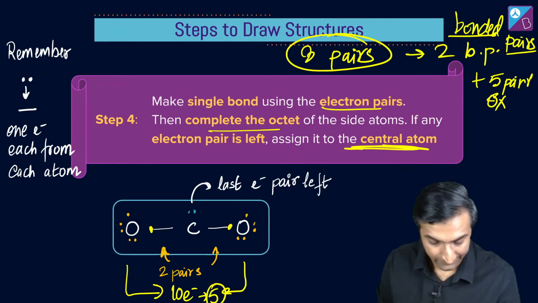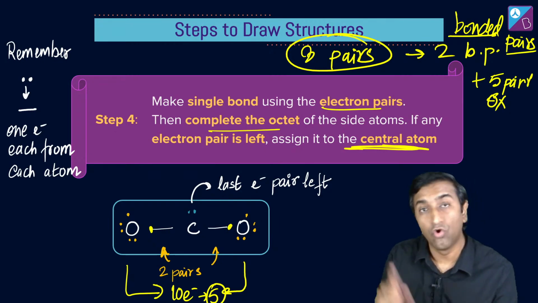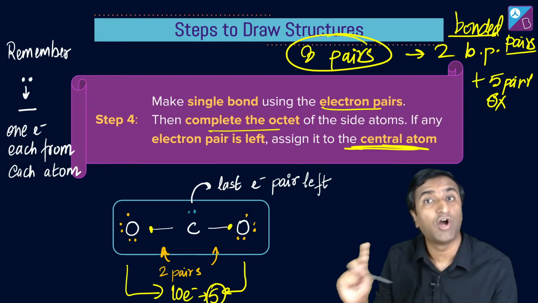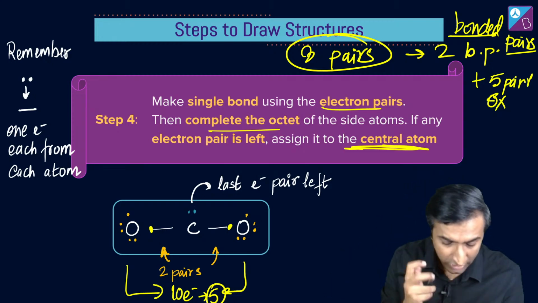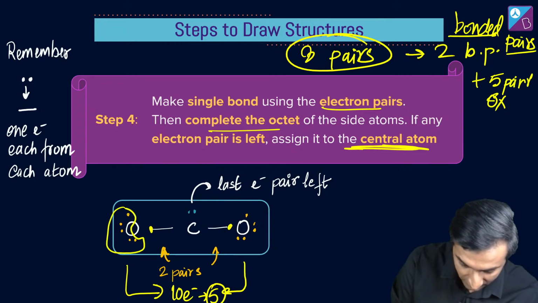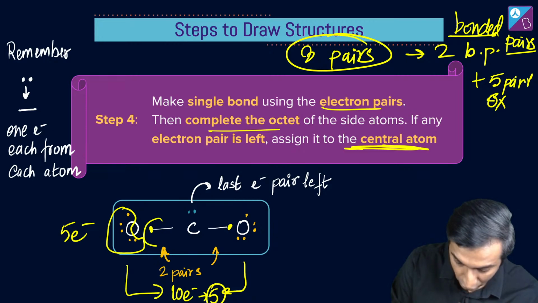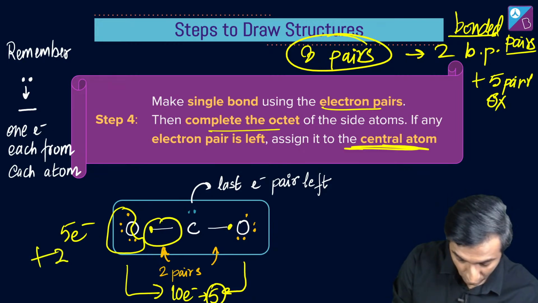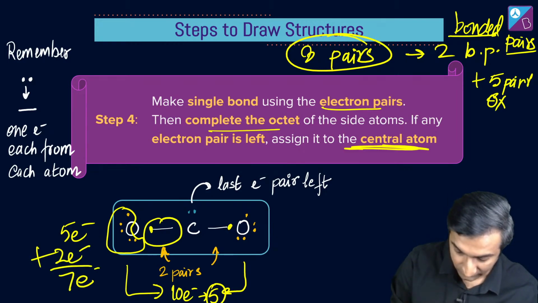But if you look carefully, अभी भी ऑक्टेट नहीं बना है. The goal of the Lewis structure is to get octet. How do you do that? ऑक्टेट तो नहीं दिख रहा है. ऑक्टेट क्यों नहीं है? देखो, let's count. How many do you have? This is 5 electrons, 5 plus 2 over here, right? Plus 2 electrons. That's only 7 electrons.